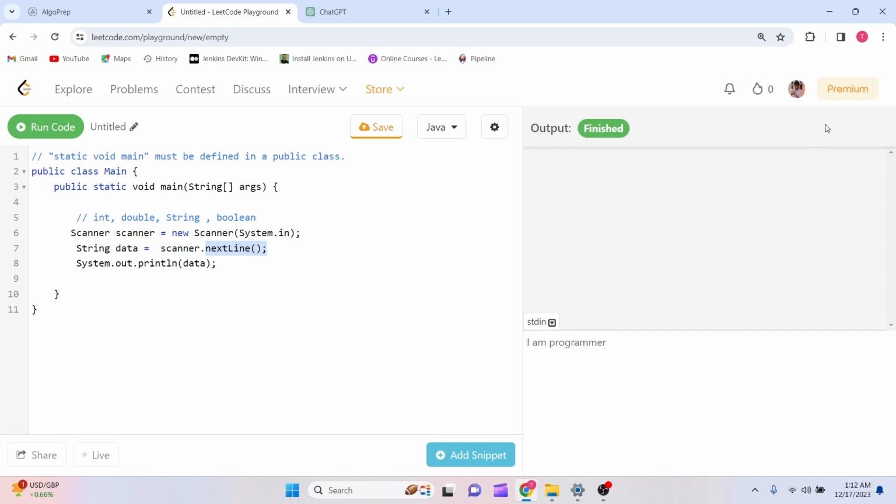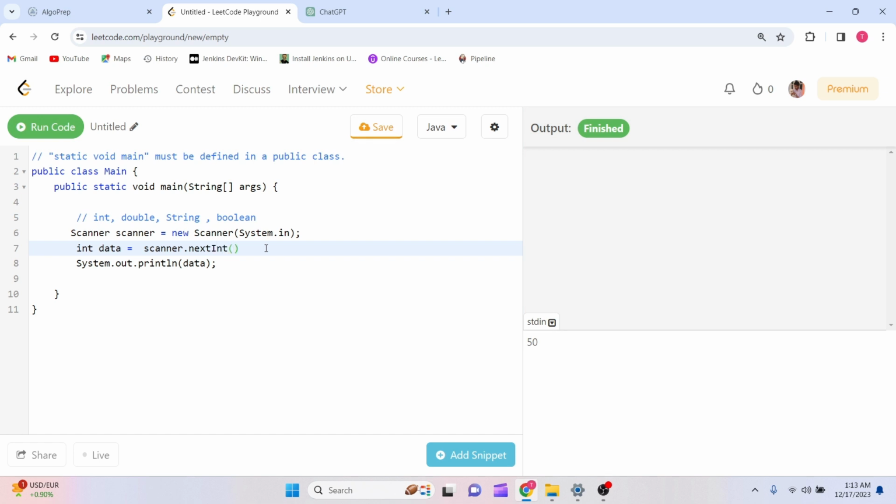All right. So let's say I want to read an integer value as an input, for example 50. I'm going to read the integer value 50 as an input, store it in an integer variable, and print it. So I'm passing 50 and I change the data type, and the method we are going to use is nextInt.